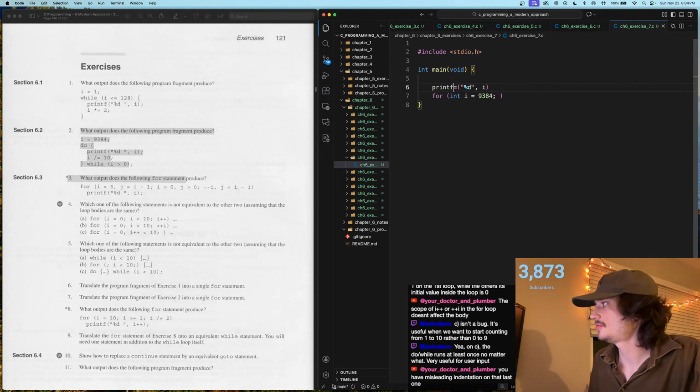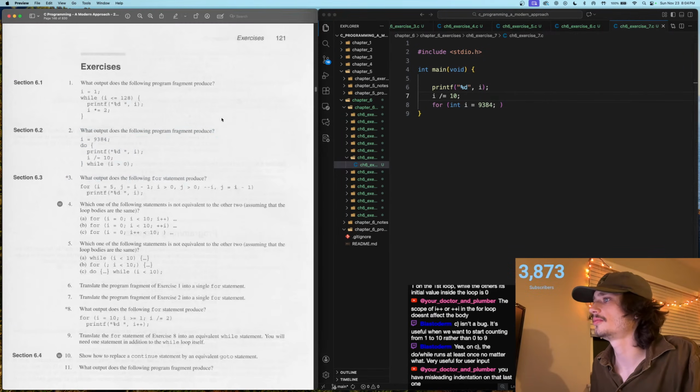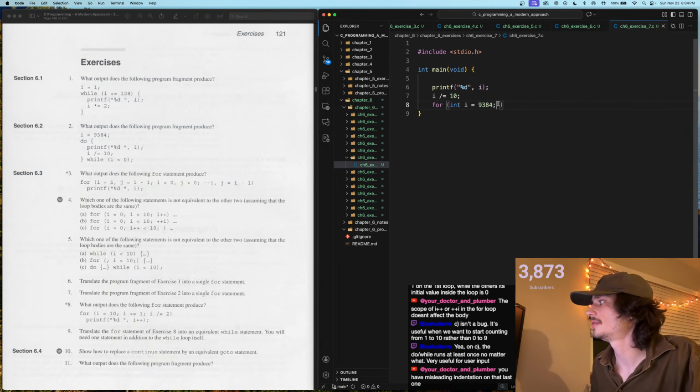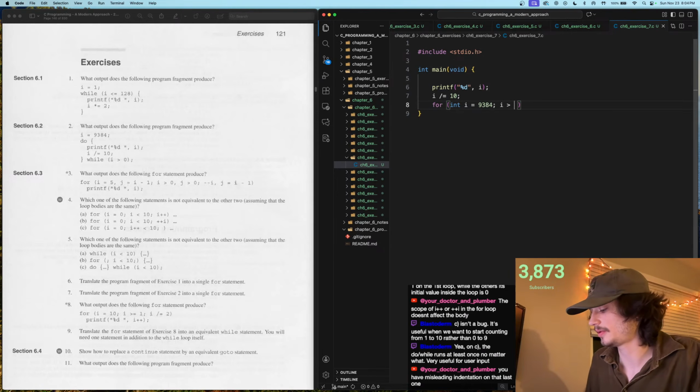And then do you need to do the action of divide equal 10 here for I, and then enter the for loop and perform the for loop evaluation here.